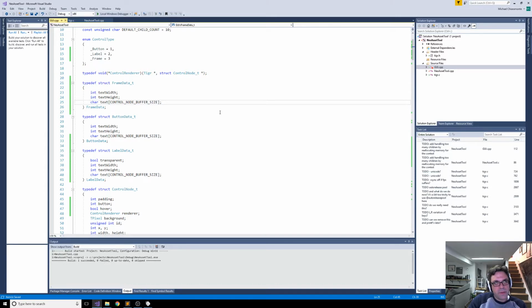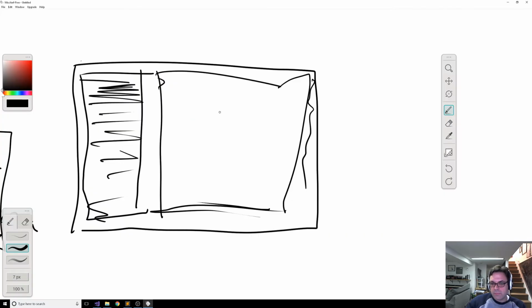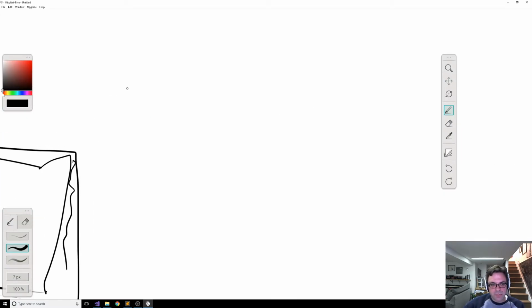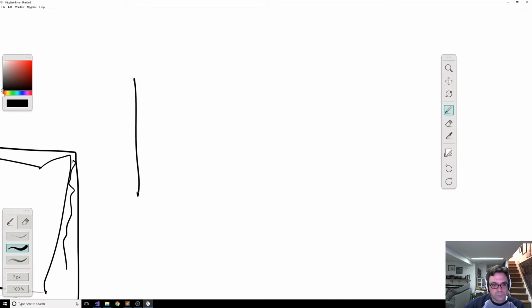So we have the width of the frame itself. We have the height of the frame itself. We have the text width and the text height. But we also need to know the text. So when you have a frame like what I'm describing, where it's just a simple line, a rectangle, and then you're going to have this little notch, and you have some text.